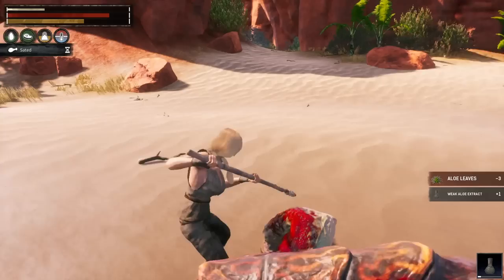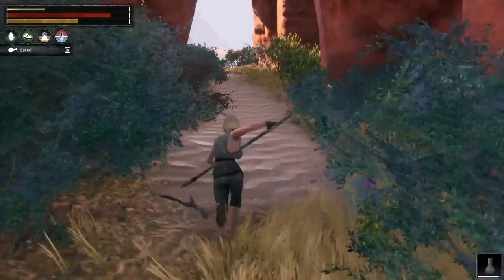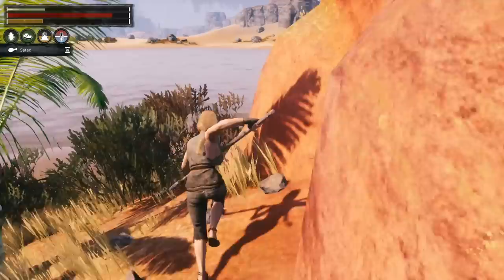But what we can do, we can go around the corner and avoid the big snake. Although there are nasties down here. There's these lacunas, which are sort of weird lizard-like reptiles. But there they are, and these are quite vicious.